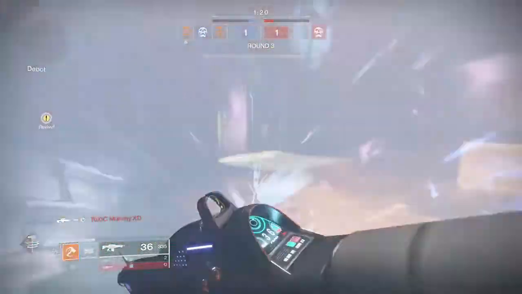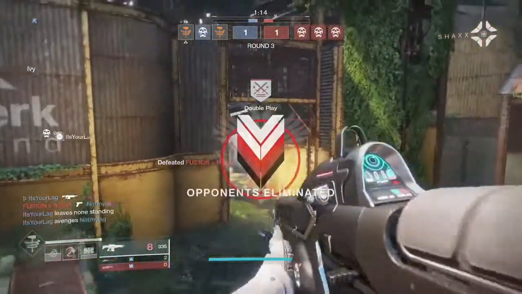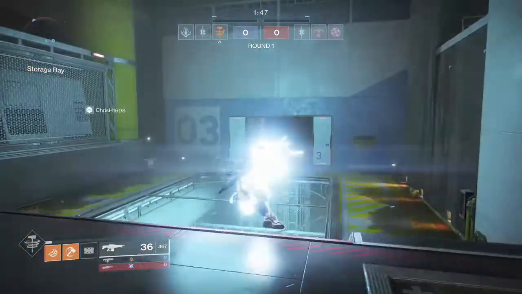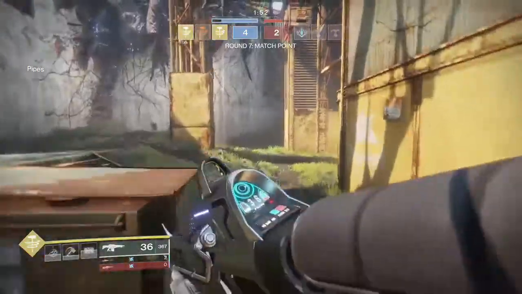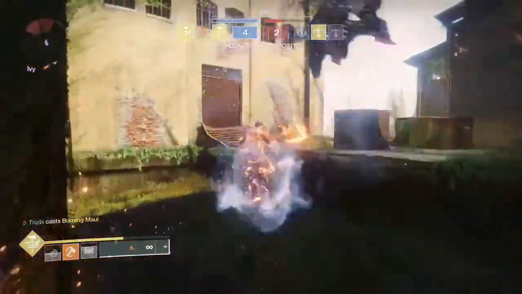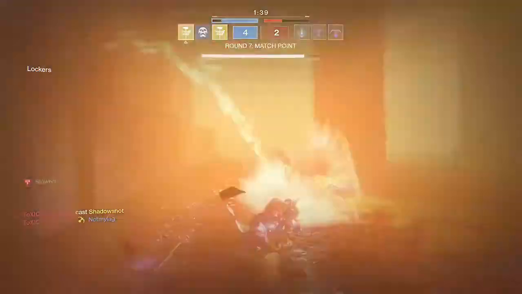But if you'd just rather see the world burn, then this monstrosity is for you. Khepri's Horn. Yes, you heard me right, Khepri's Horn. It's another barricade bonus exotic which has 2 perks with Solar Rampart. Firstly, solar kills will recharge your barricade, so Luna's Howl will be a nice one here, but secondly and most importantly to the objective of burning the world is that on summoning the barricade it unleashes a blast of solar energy outwards.